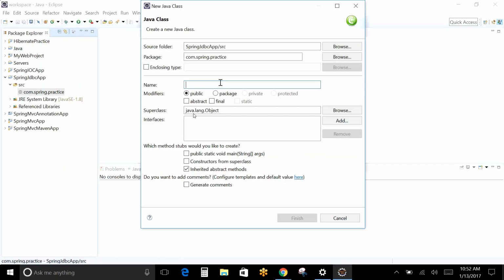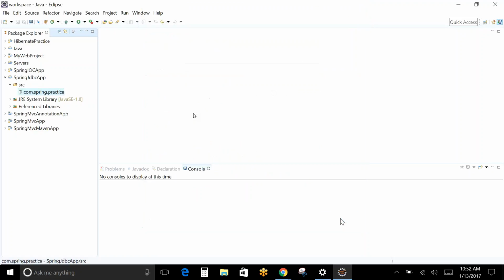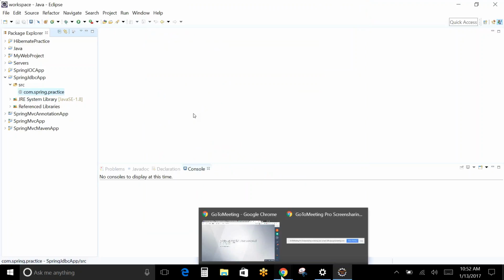Don't create any new class, just cancel. I have pasted the complete code of the class. Copy this code, right click on your package and paste it. I copied the whole class including the package definition.